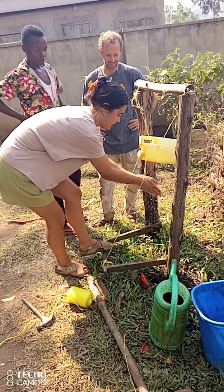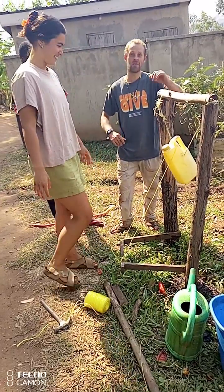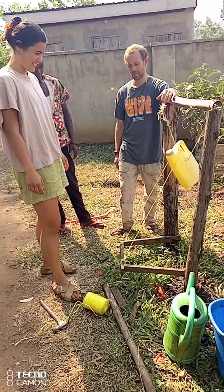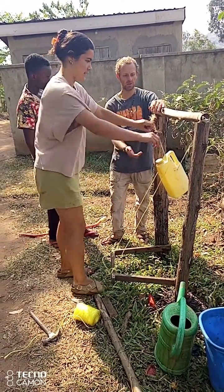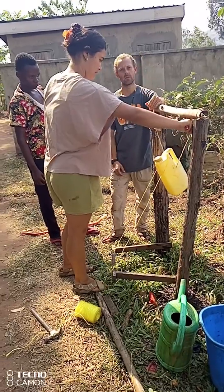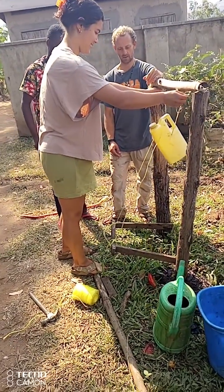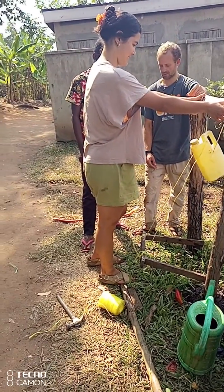So that is the tip tap you've made. Well, someone previously made it, but we fixed it, commandeered it. Okay, we are fixing them. Some are broken, some need new strings. Well done. Anyways, this will give us proper hand washing stations.